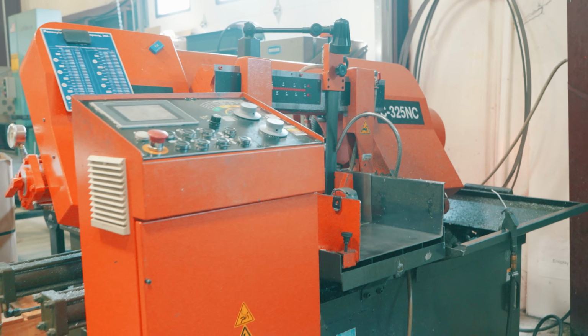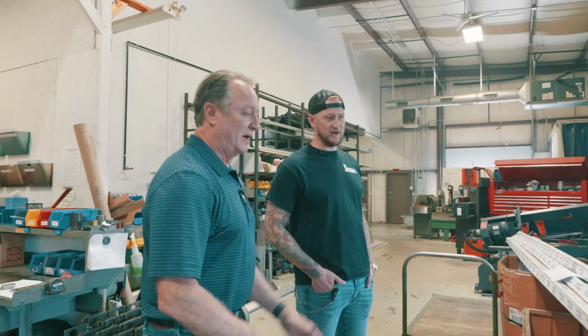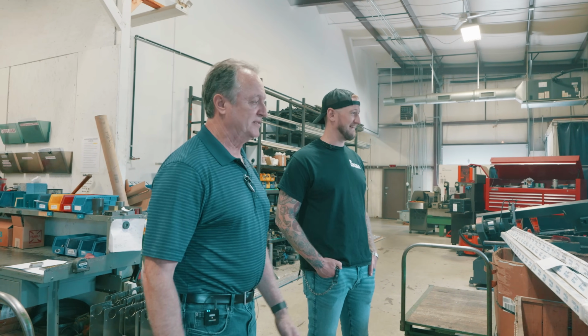It's got a few years on it right now, but I'll tell you what, it has stood the test of time. Honestly, it will probably outlive us all, if I know anything about saws. This thing right here is quite amazing. I would buy another one at any time, on any day.